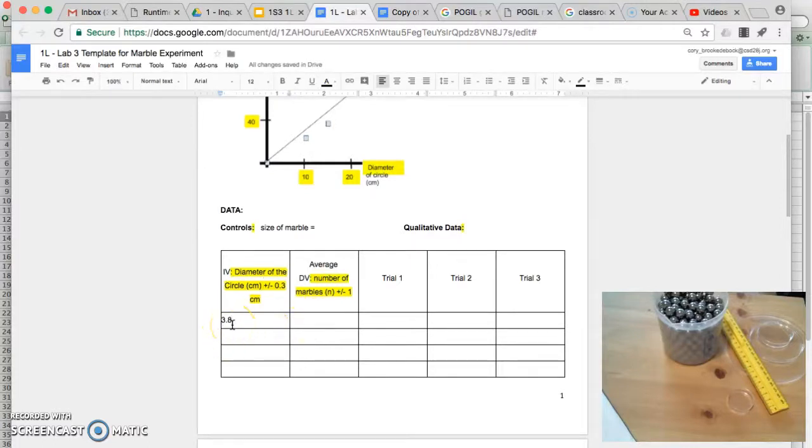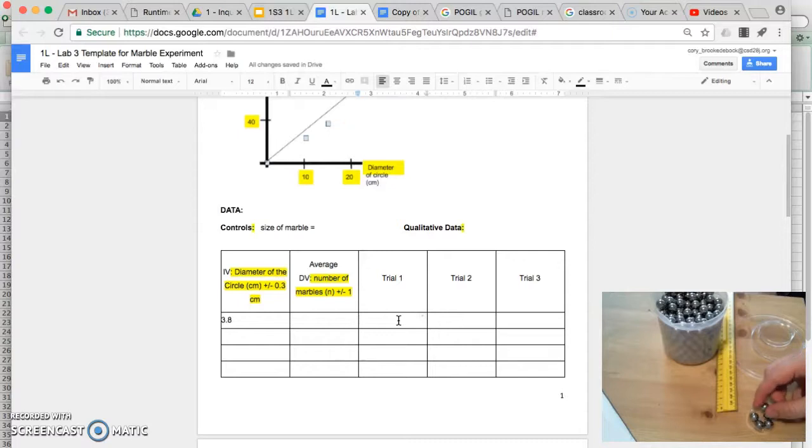So once you have the diameter, hopefully you've got it within plus or minus 0.3 of a centimeter, because that's our uncertainty, then you're going to collect 3 trials. So you have your diameter of the circle. Then you'll take your ball bearings, you'll put them in, and you'll see how many fit in here. You can see that 4 definitely fit in here. And now I've got 5 fitting in there. But if they're not quite arranged properly, sometimes it looks like it's hard to get that 5th one in.